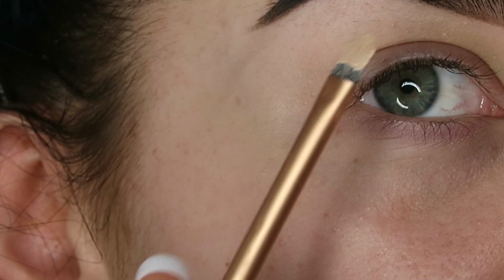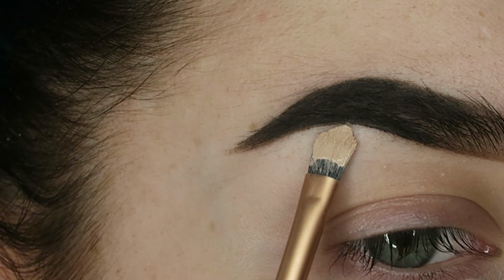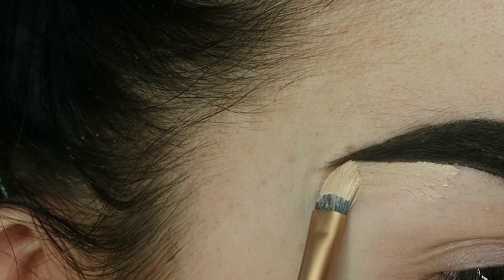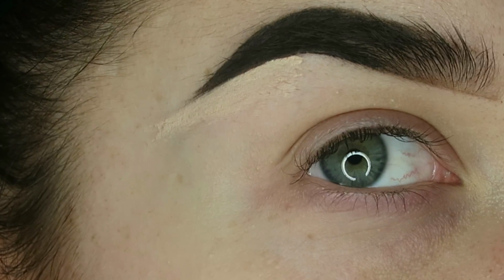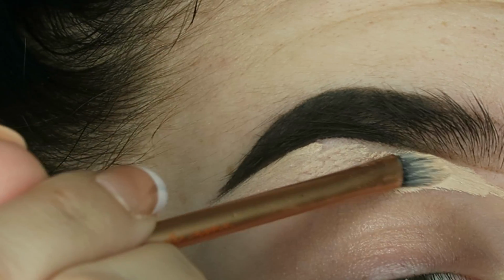So what I like to do, again, I like to just focus on this tail part here. So I just apply it in downward strokes and pull it towards that tail, this part. I like to do next.